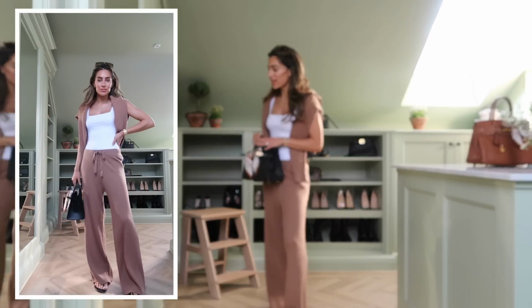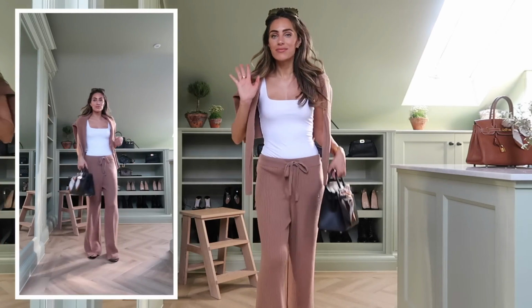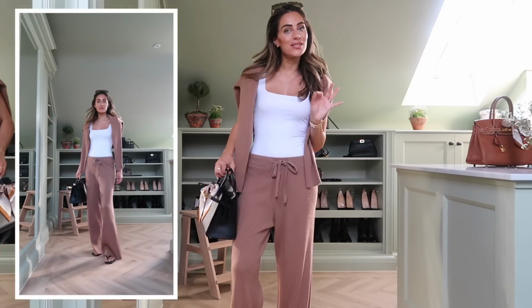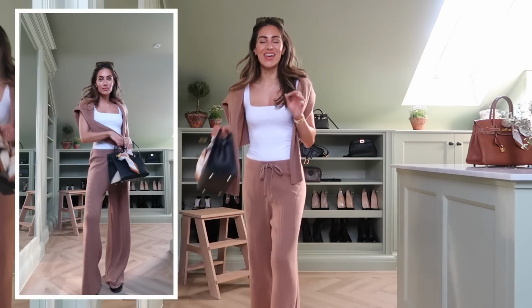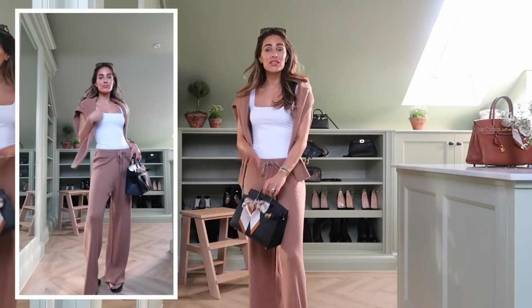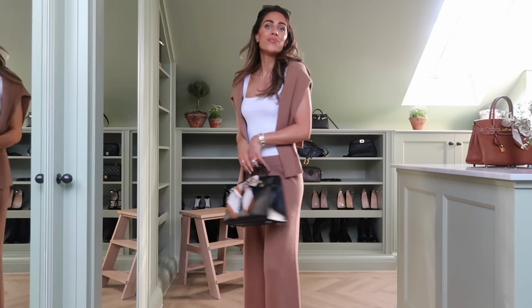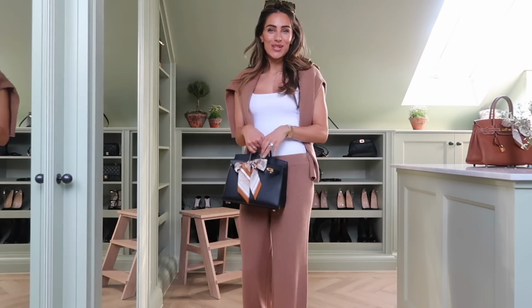And the final look, the sun is literally streaming through my windows now, so it might make it look a little bit yellow in here, but just to show you again, this is the tan one, same kind of vibes, very relaxed but still quite elegant. It's not leggings and trainers, it's cashmere and leather slides, which I just love. And team it with a really elegant bag, you've just got something that's comfortable, wearable, and I don't feel like I look like I haven't made an effort. So good colour as well. This will last you into autumn, winter, and still keep you nice and cozy.